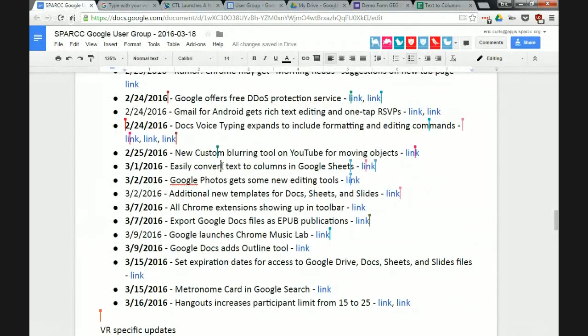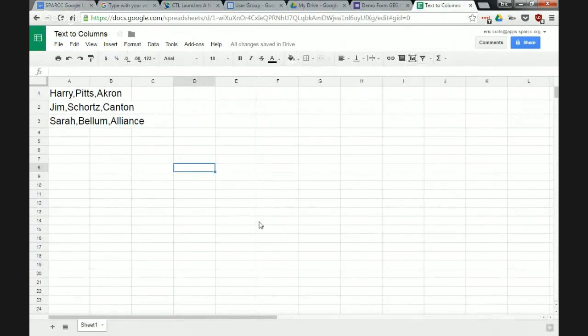All right, next up, Google Sheets got a nice update to easily convert text to columns in a Google Sheet. So here I have a Google Sheet example of this. This has probably happened to you at some point. You've gotten a file that you copied and pasted into a Google Sheet with people's names or addresses or email addresses. And unfortunately, when you pasted it in, it put everything in the first cell instead of realizing that these things should be split up into multiple columns.